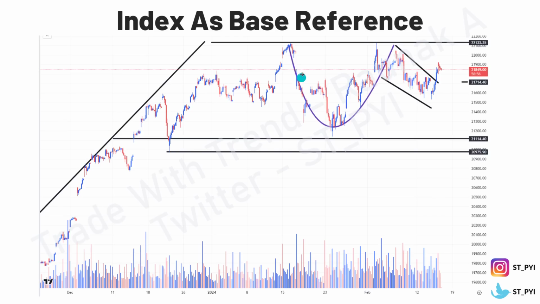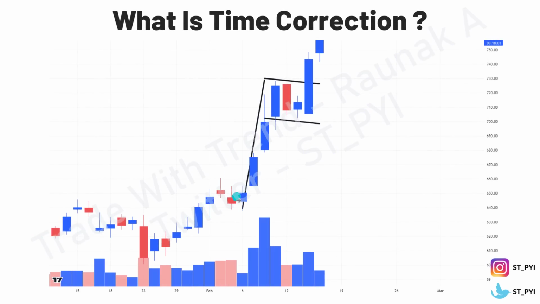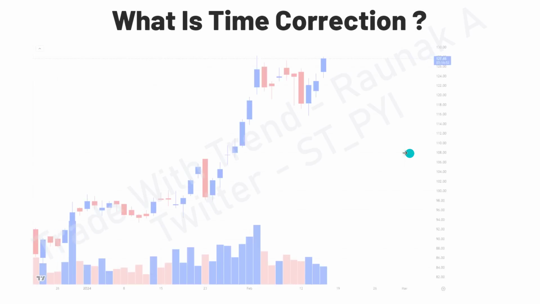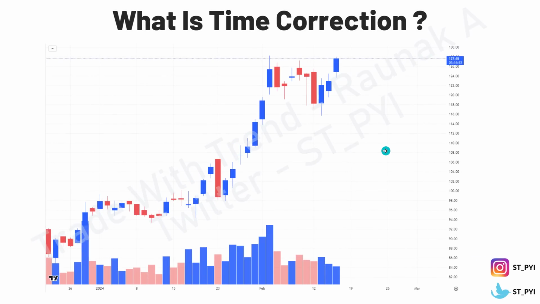Meanwhile, look at what Nifty was doing in February. In February, Nifty was moving lower, and look at SBI. SBI was moving higher in February. It's a clear sign of accumulation of relative strength. I'll come to those points at a later stage, but I hope you understand what is time correction. Another banking stock, this I think is Punjab National Bank. Again, look at the trend, look at the momentum, then some time correction, some price correction also, but then eventually breaking out into new highs or a new 52-week high.